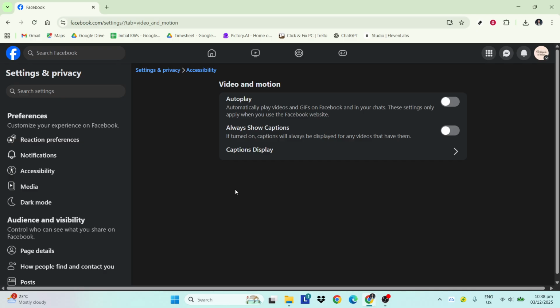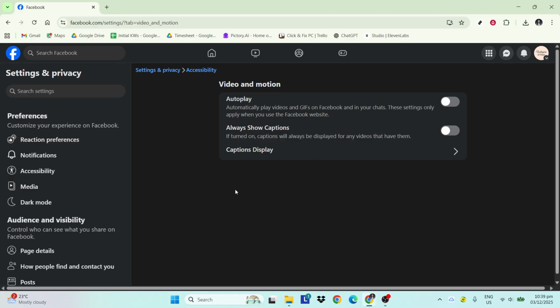A couple of quick tips. If you still see text on some videos after making this change, those might be burned-in subtitles added by the video creator. Because they're part of the video itself, they can't be turned off. Also, if you manage a page, this change ensures videos on your page won't display captions automatically for you. Keep in mind that different viewers can control their own caption preferences, and page-level tools for generating captions during upload are separate from what we adjusted here.